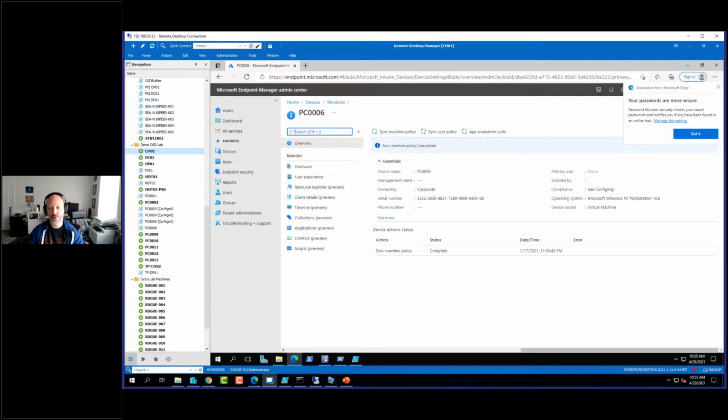Another change for Tenant Attach is that when you're looking for hardware inventory on your different machines, you can now also get history or historical data. So you can basically select which data you want to look at. This is exactly like the behavior in the console when you right-click your device and do Start Resource Explorer, where you can see the different times for inventory taking place. You will have the same option here in the tenant.